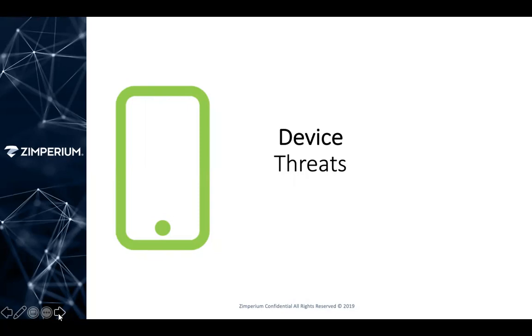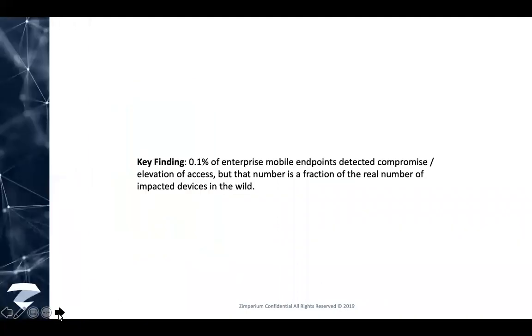Networks, phishing, apps, those are all end games to get to that from a persistent standpoint. Yes, you can lose data, you can lose credentials directly from those other threat vectors, but the ultimate one is the device side. The key finding to start off with is that a very small number had a complete compromise, root access, that side of things. Jailbreaking is actually an app risk. It's not a device threat. Jailbreaking is something a user does, and we'll talk about that in the app risk category. But this is a full-on complete compromise. Very low number, very low number.